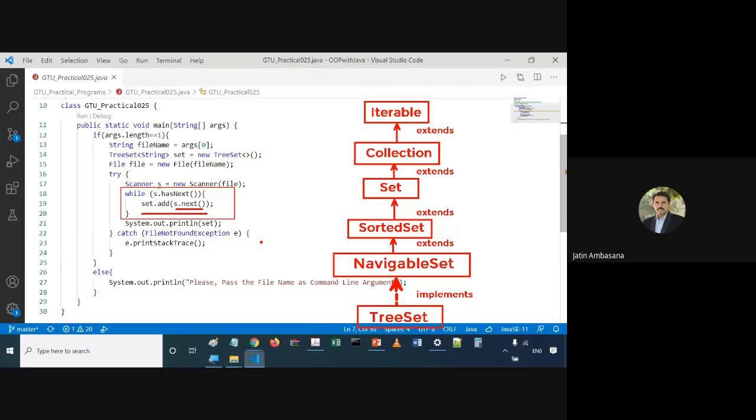It does not allow null elements to be added, and it maintains the ascending order of the objects. Objects are compared to each other and automatically sorted into the set.